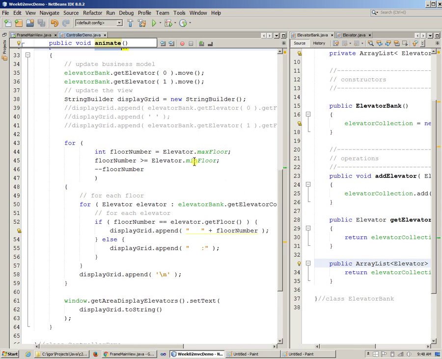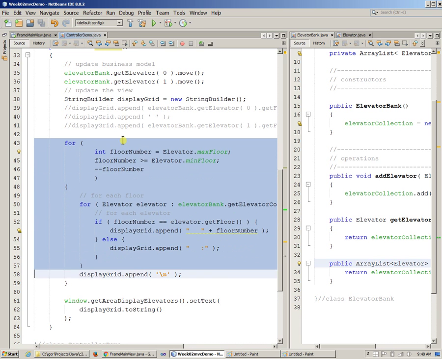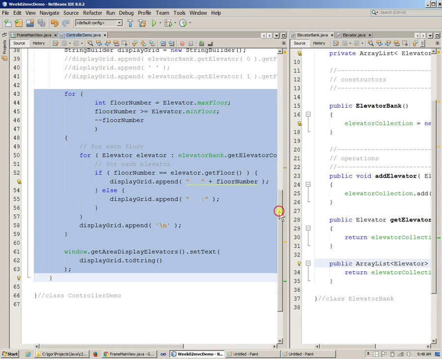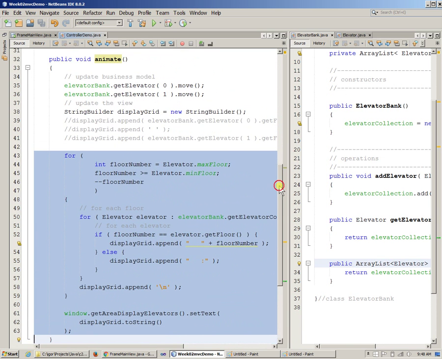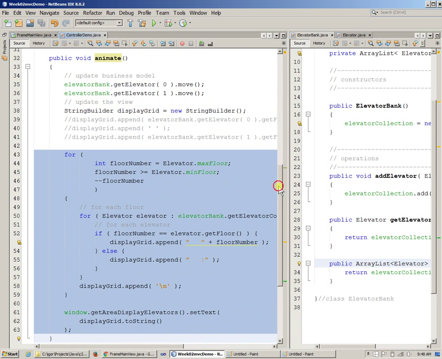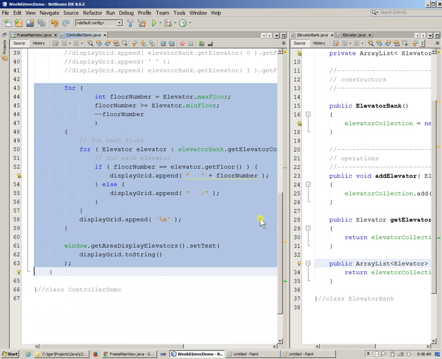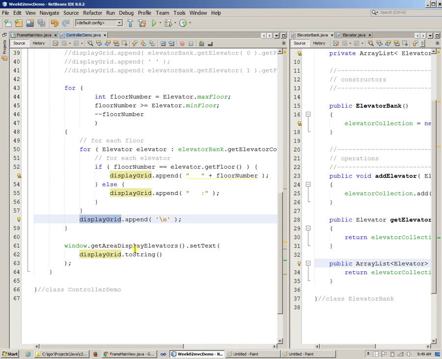So I think what I can do is I can simply take this portion, which would be the display portion, right? So in fact, I can create a method named display grid. Why not, right? I am already using display grid as a local variable, but I'll try this anyway, right?